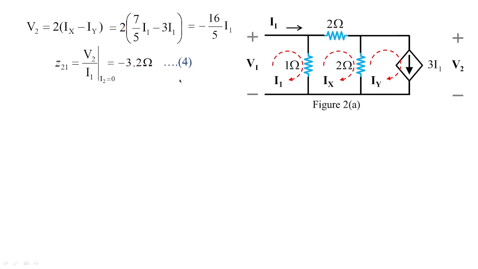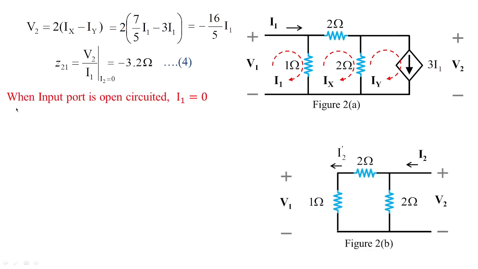So we have obtained just the input impedance and the forward transfer impedance with the help of equation 3 and 4. Now, I'm going to take input port and make it equivalent to 0, that is, current is made equivalent to 0. So this is how figure 2 changes to figure 2b. Now, what is this I2 dash? I2 dash is the current which is flowing in 2 ohms in series with 1 ohm, that you need to remember. You can easily find out the value of I2 dash with the help of current division rule. Let us see how we are going to do this.